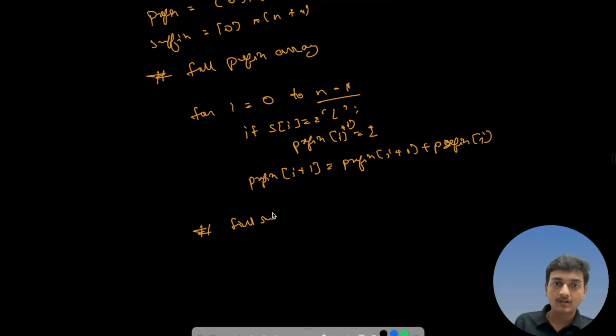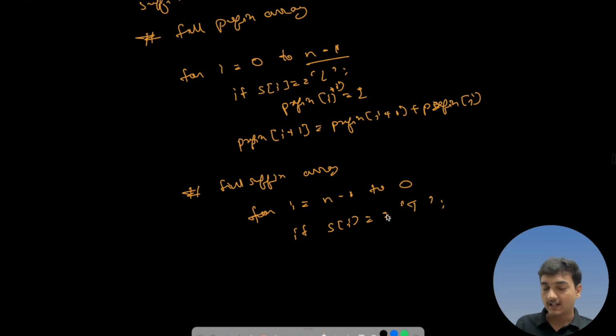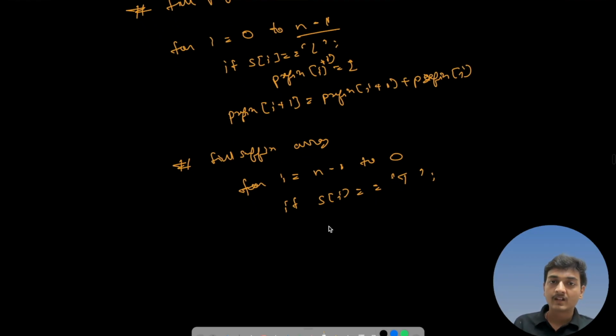Similarly we can calculate the suffix. Fill the suffix array for i equal to n minus 1, down to 0. If string of i is T, because that is what I need to track here, I need to add 1 here.